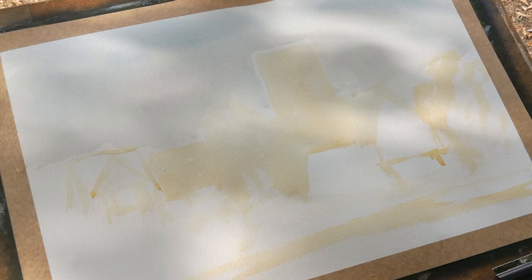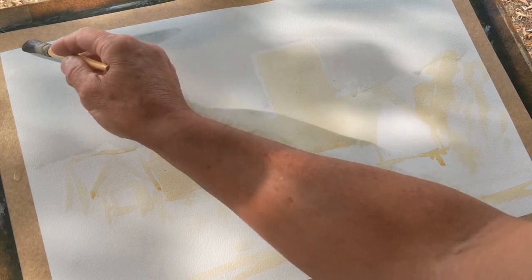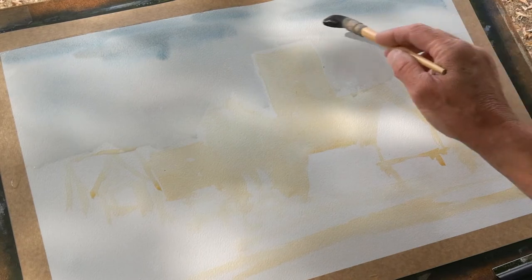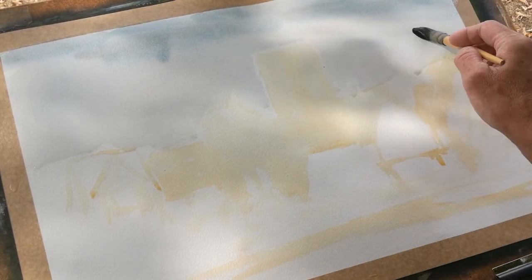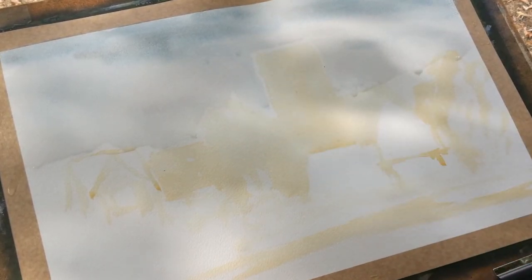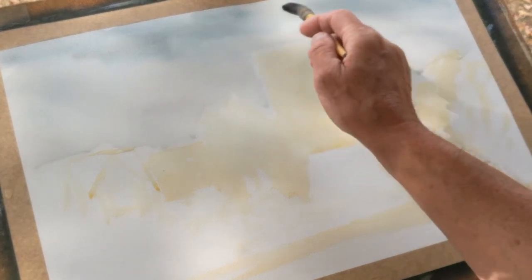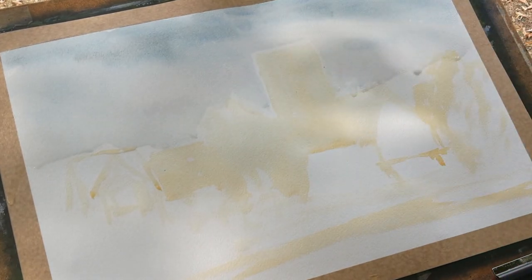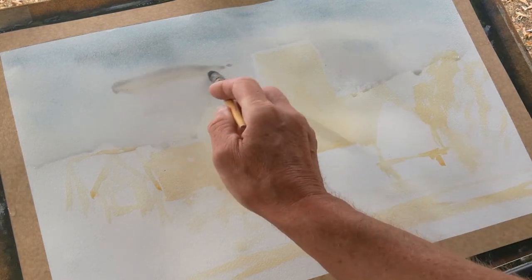Now I'm going in with just a touch of grey, so it's cobalt or cerulean with a little light red. I do notice there's one or two little touches of grey within the sky, like that. A little bit of deep blue. Where do we want a deeper blue? There, perhaps. Just a little deeper blue there. Other than that, a bit more light red now, a little bit more crimson in the lower part.